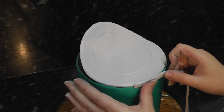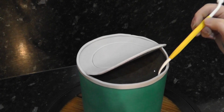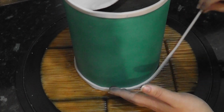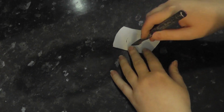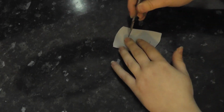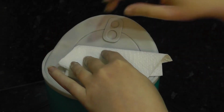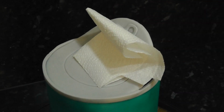Roll out a thin strip of grey and line the whole top edge with it. Do the same around the bottom. Using the same colour but with tylo powder added, cut out a soft rectangle shape and using a small circle cutter, cut out one end and a larger circle cutter on the other. Stick it with water to the open lid and fold up some kitchen towel to support it and tuck it underneath so it's in a bent position.